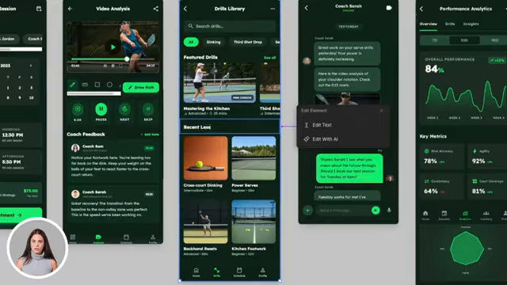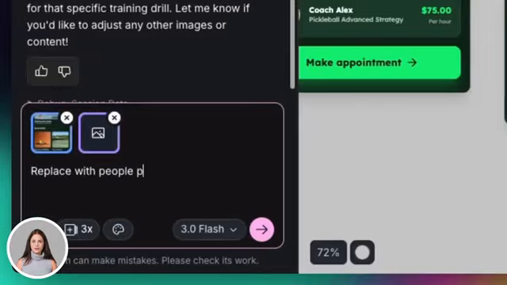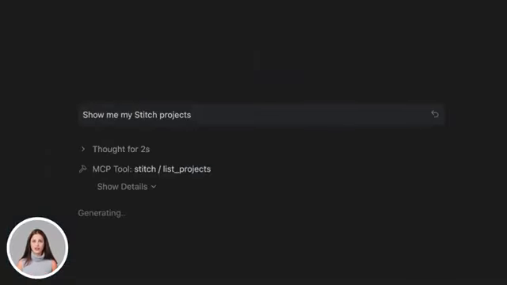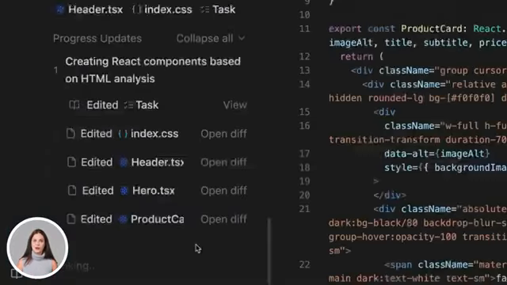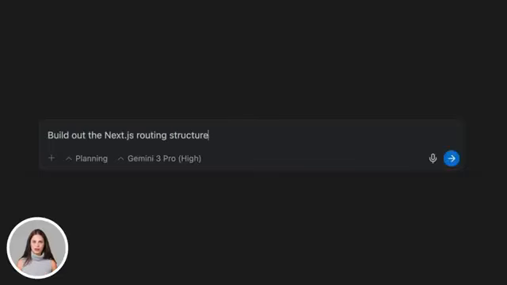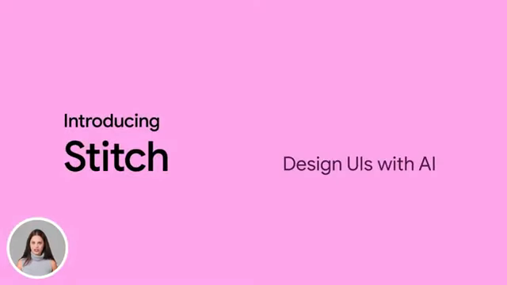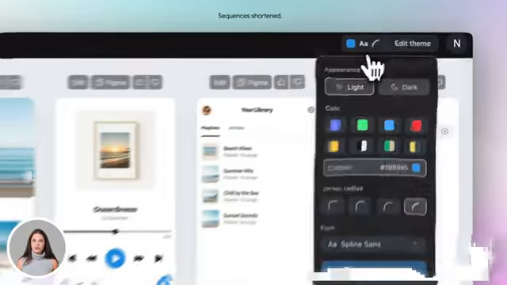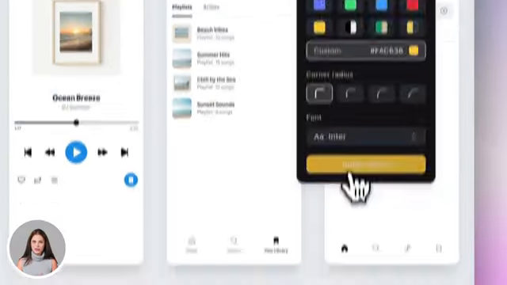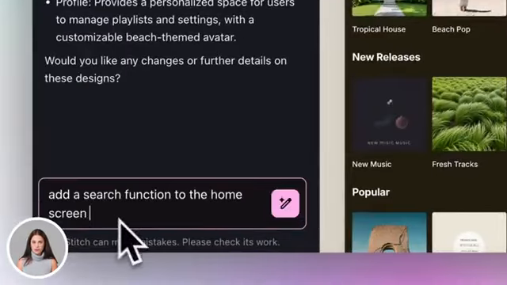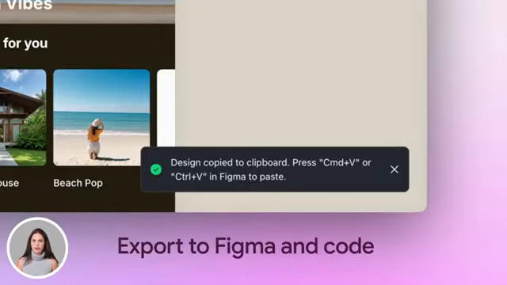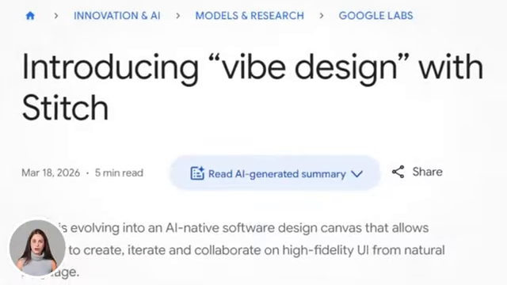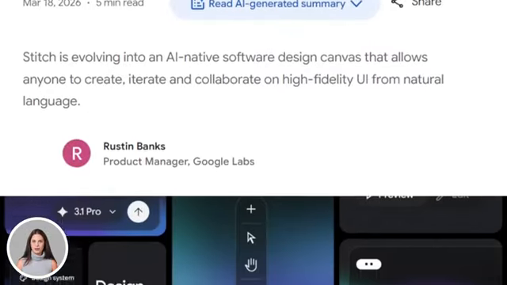There is also no built-in backend logic. Stitch builds the front end, the visual layer. If you need the app to actually do things like process data or talk to a database, you need other tools for that part. And Stitch is still an experiment in Google Labs, not a finished product. It has improved dramatically, and Google is clearly committed to it. But keep your exports backed up and do not build workflows that depend entirely on a tool that is still experimental.